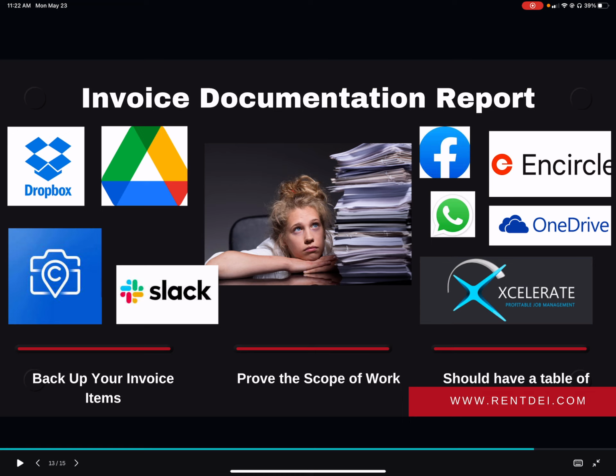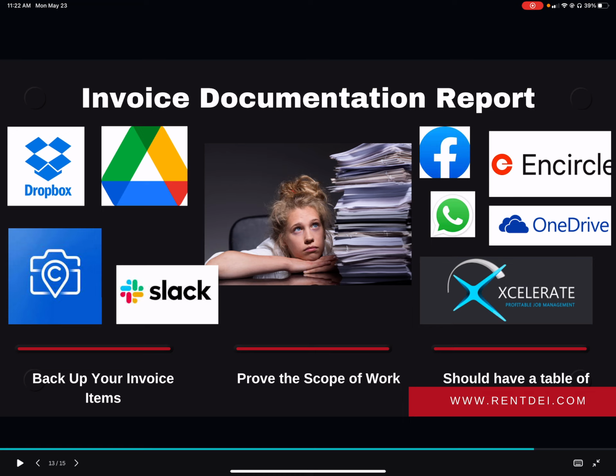Some of my favorite companies on here that do really good drawing reports are Encircle and Clean Claims. Accelerate is a really great CRM to use. Currently, some companies use Company Cam. If you have a very simplified company, maybe very small, Company Cam is now seeing better usage of their reports.